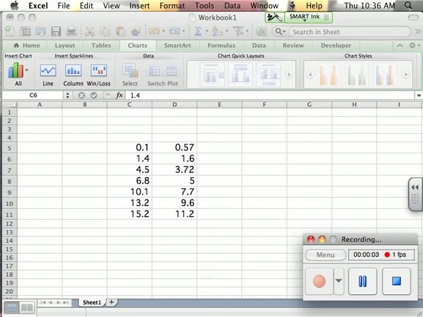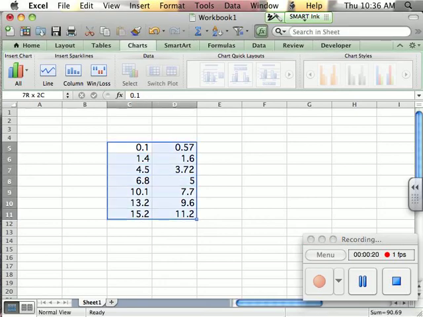Alright, so the purpose of this video is just to quickly show you how to make a graph and get an equation and an r-squared value. So I have here some data which I've typed in, and typically the left column is going to be the x, the right column is going to be the y. That's the easiest way to do it, so you don't have to adjust anything. But just select your data.